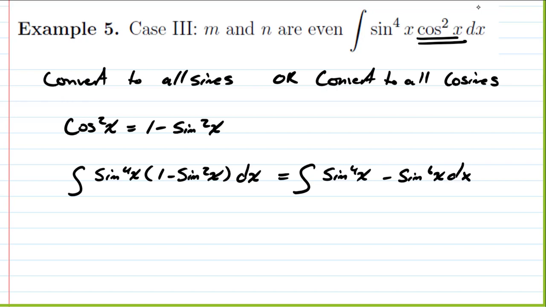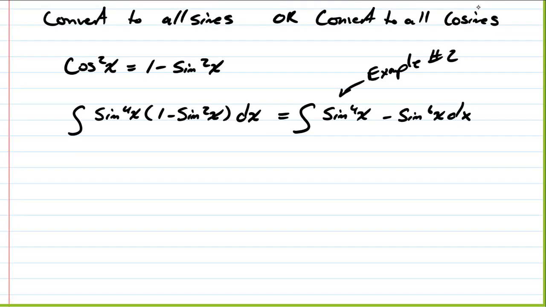So then from here, this is the same as example number 2, right? Even powers of sine or cosine is double angle identities for forever, essentially. So we use double angle identities to help simplify it. We'll note that this is exactly example 2. And for both of them, we would now use double angle identities.